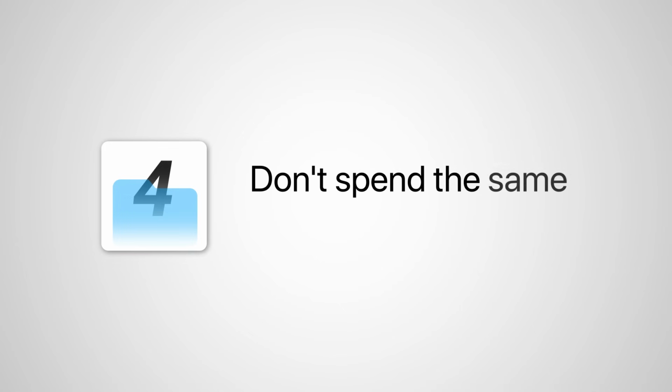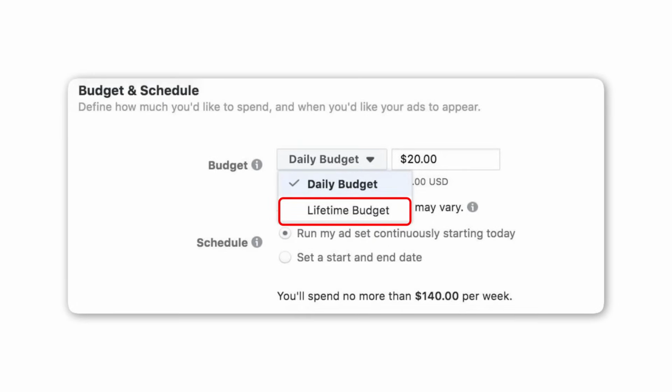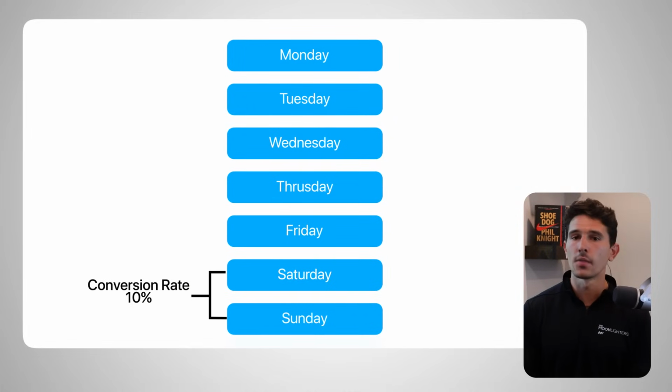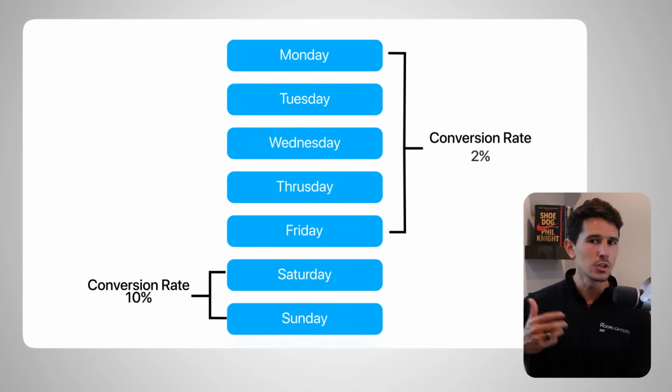So the fourth most uncommon learning is that we should not be spending the same amount of money every single day of the week. You have better performing days of the week, and the money needs to be shifted to those days of the week. The feature is only and still available in lifetime budgets. This shift was so monumental that everyone has adopted the mindset that spending every single day of the week is actually better. Now, let's have a little reality check. If your brand drives better conversion rates on the weekends versus the weekdays, shouldn't you spend more on the weekends when people are most likely to convert?